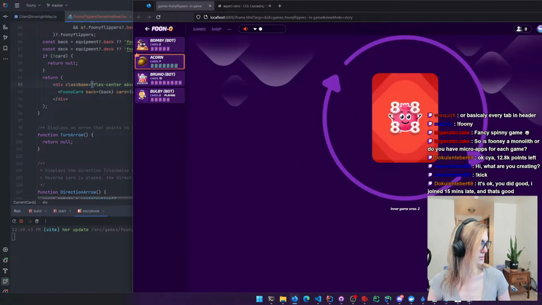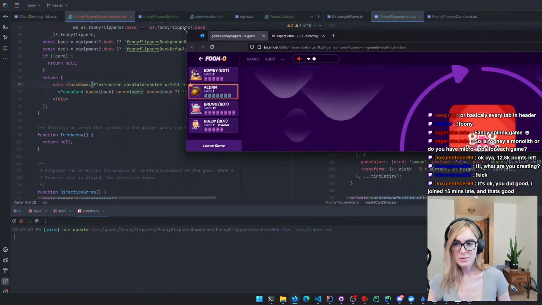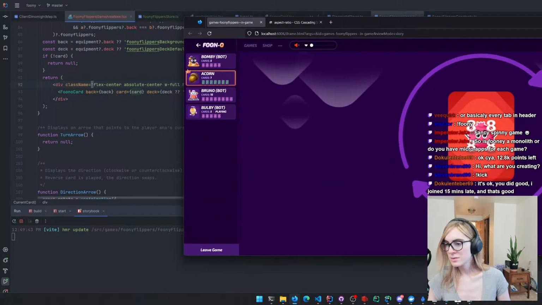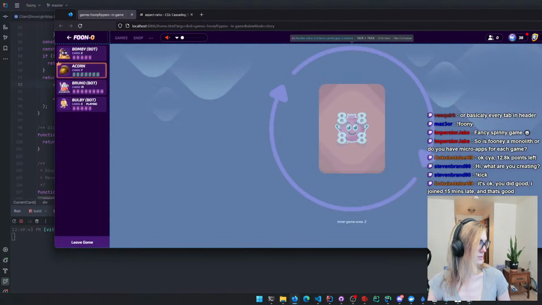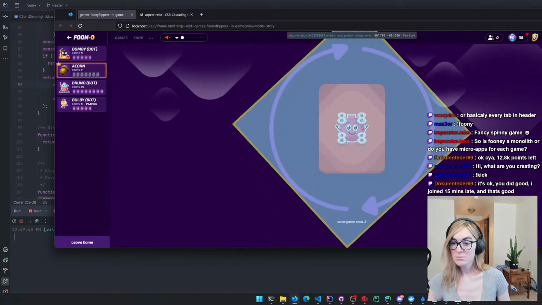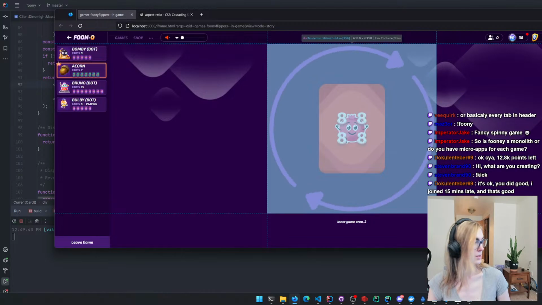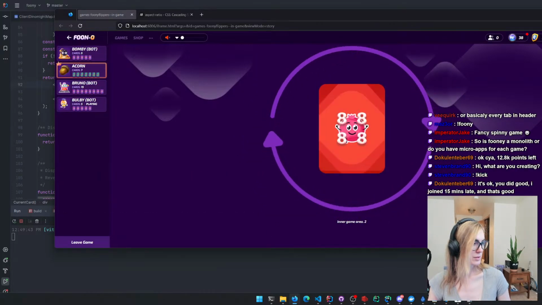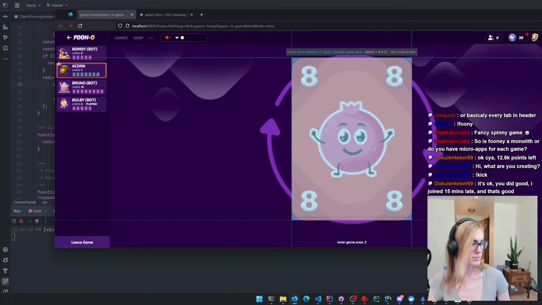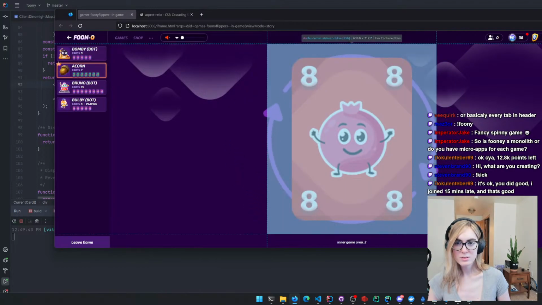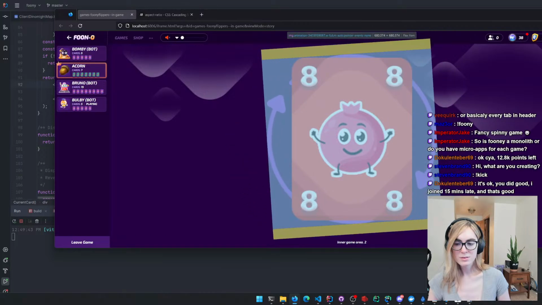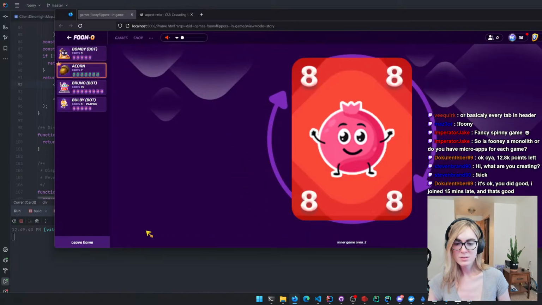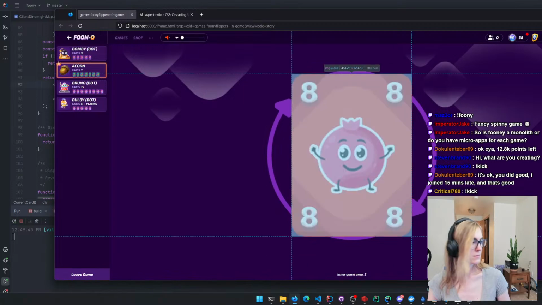Let's see. Wait, did that aspect ratio actually work? Let's see here. Actually, I think it worked. I think I just had to, like, resize or something, possibly. Maybe not.